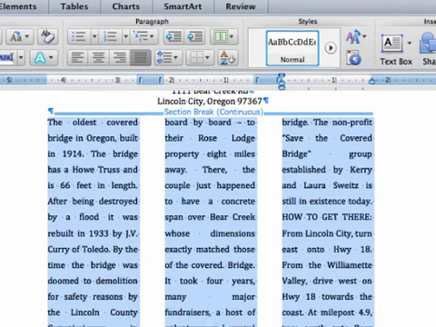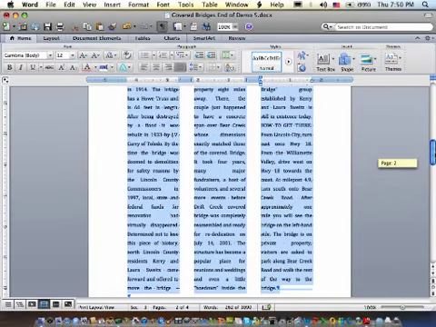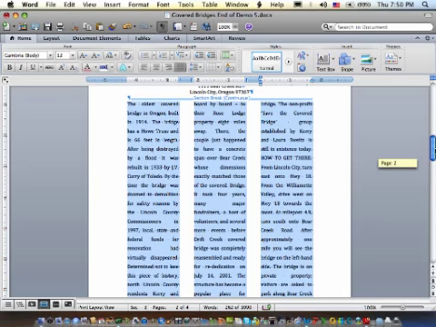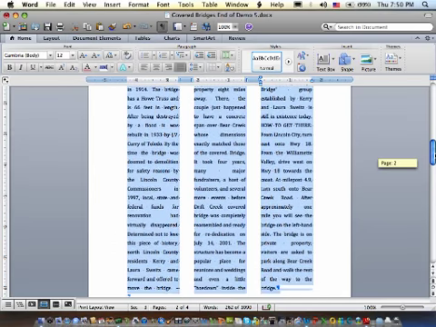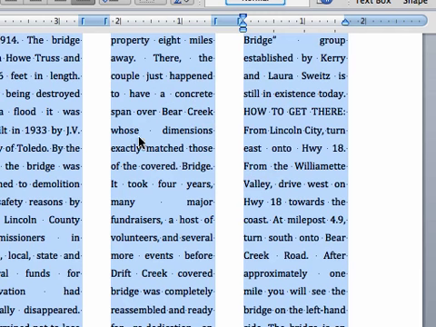So that's what it would look like with 3 columns. And it tries to evenly space the columns as best it can. Notice what it did though in this particular case. Because we had justified this paragraph, look at the space between those words to force a left alignment and a right alignment at the same time.